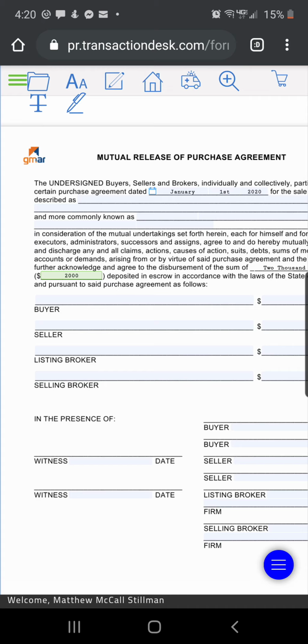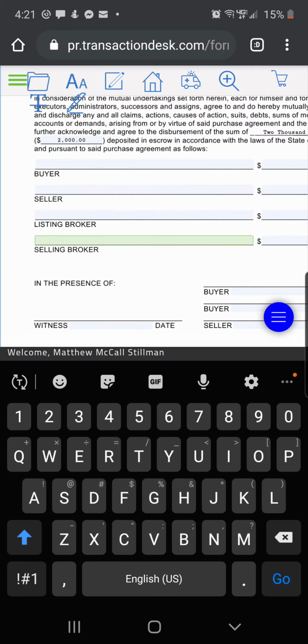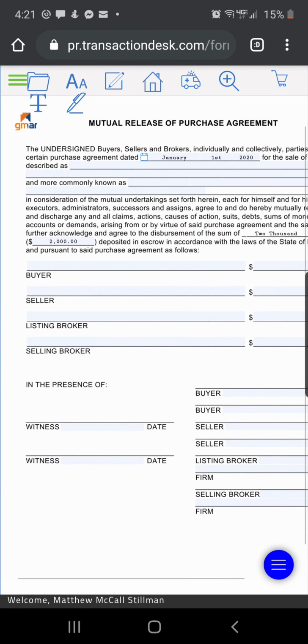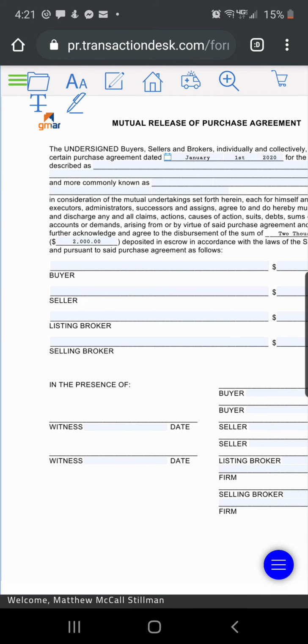And let's say in this situation, I was the listing broker and also listing agent, I guess, in this case. Whoever is the actual broker on your side is who has to sign either this part or that part, okay? Each buyer and seller will need to sign it as well. It's not really an agent-to-agent situation. Brokers do have to get involved at this point.